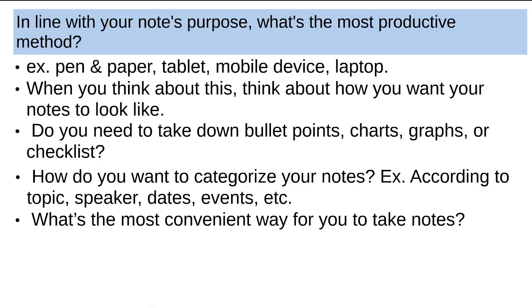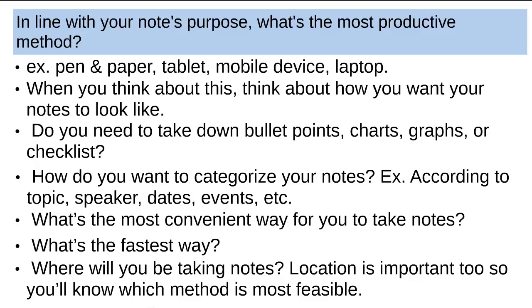Now, what's most convenient is a way for you to take notes. And that might be a question that you're thinking. So what is the most convenient way for you to take notes? Or what's the fastest way? And where will you be taking notes? So that's something that you need to think about. What is the fastest way to take notes? Is it a tablet? Is it pen and paper? And so forth. So for example, some of us would prefer a mobile device, maybe an iPhone with Siri. So if we are listening to a webinar, we could put our notes in using Siri or some sort of transcribing software and speak it in and really create our notes really fast. So that's one example of creating it the fast way.